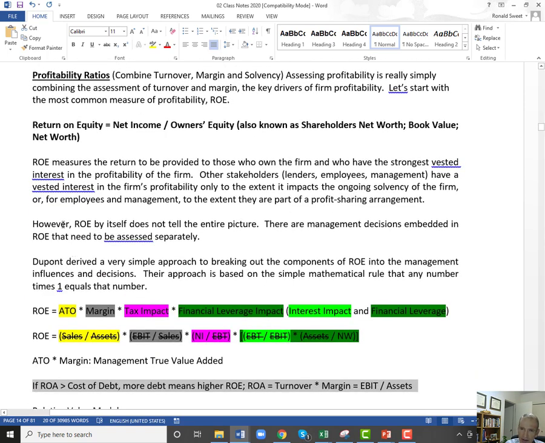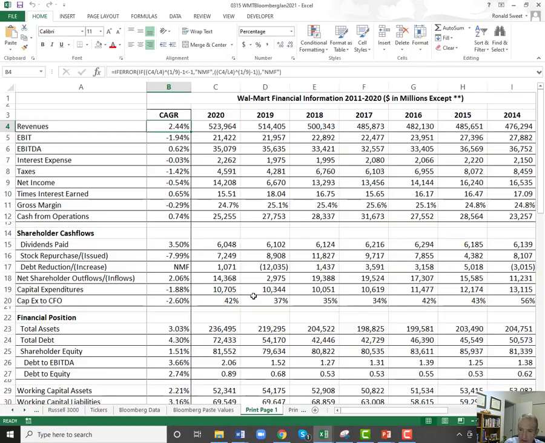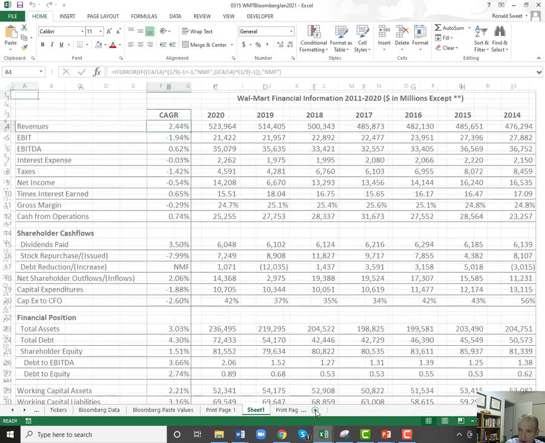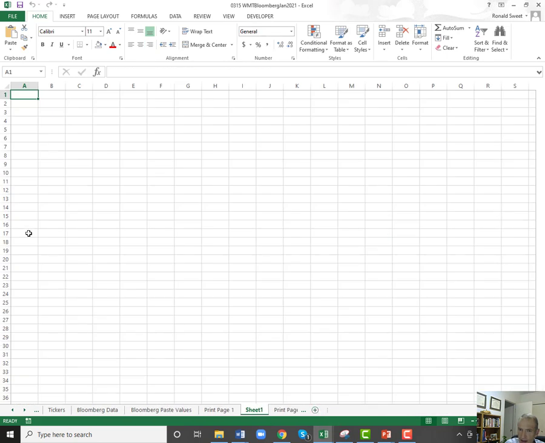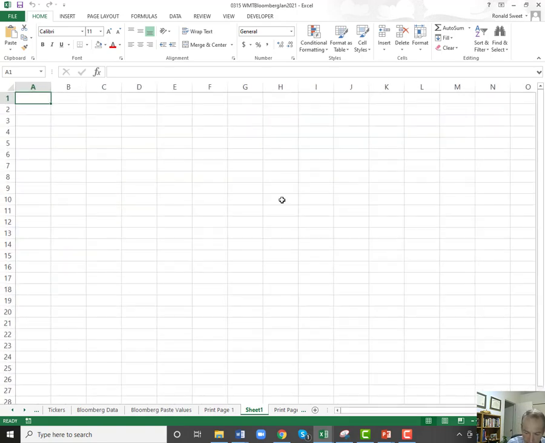So how do we want to handle this? Let me show you a way you can handle it with the Excel spreadsheet first. So here's the Excel spreadsheet. I'm going to add a whole new page right here. And let me show you, so you really understand this, think about the pieces. So we have assets. Well, let's start with return on equity.